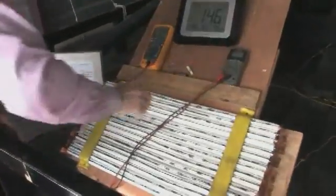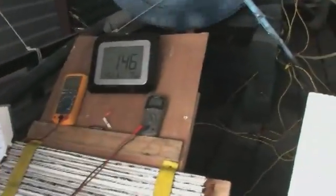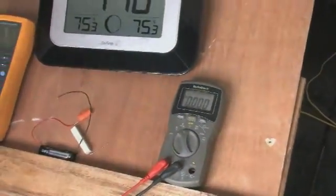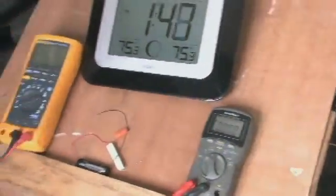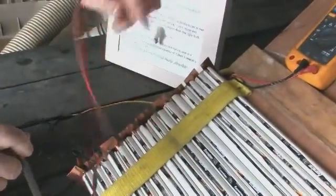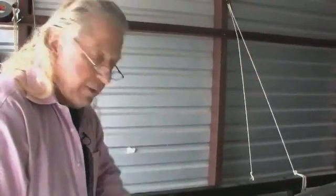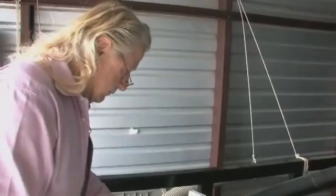You'll see it's doing the same thing. It does the same thing all the time. It's putting more power back into these batteries than comes from it. That's why it's running, because these batteries end up acting like a capacitor. That's why it keeps running off of this, holding that voltage up.